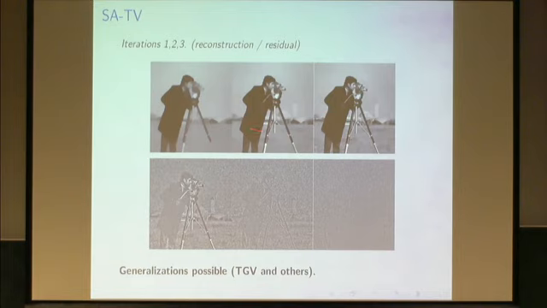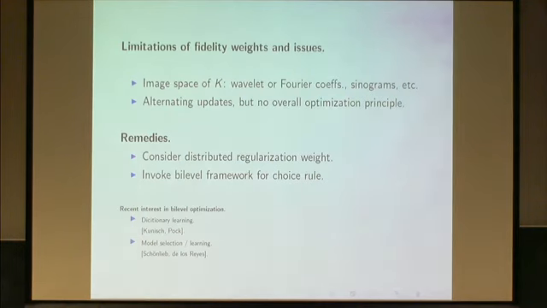So each step requires solving an image processing problem and a way to update your weight lambda locally. And of course solution algorithms and so on, but we have a sort of toolkit for that. And as I said earlier, generalizations are possible. You can use different regularizations like total generalized variations or others. So far so good, and we applied it, and if somebody's interested, you can go to my webpage, download a little MATLAB script, and you can play around with this.